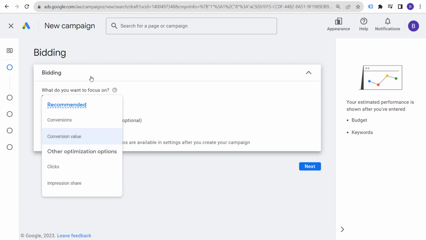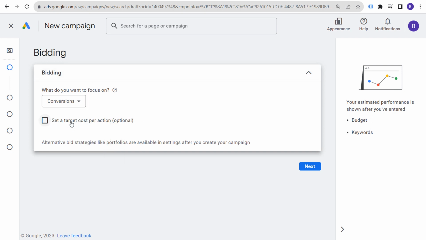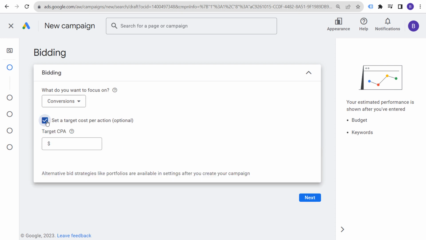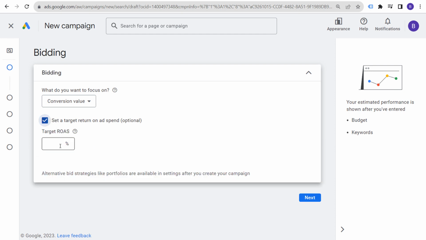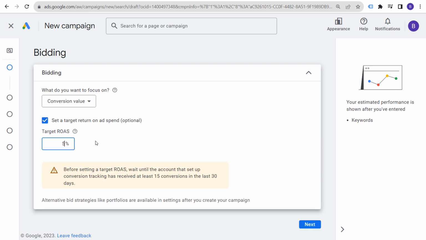If you're just tracking, okay, I'm tracking phone calls and form submissions, then what you want to do is track for conversions. You can set a target cost per action and say, you know what, I want to drive leads at, let's say for plumbing leads, at $40 or less to get started. So you can always bring your CPA down, and that's ultimately your goal, is to get your CPA as low as possible. Whereas if you're going with conversion value and you're using target return on ad spend, you want this to be as high as possible.